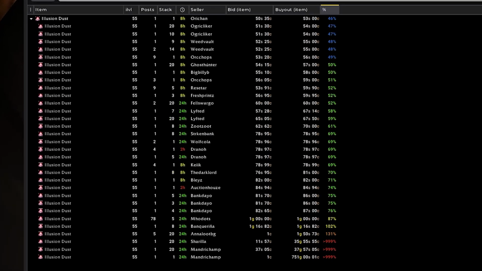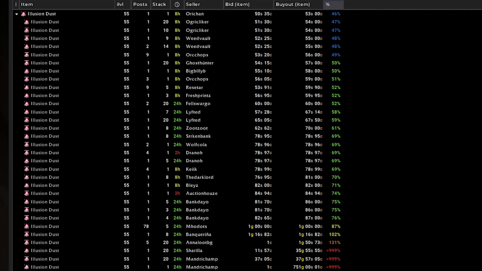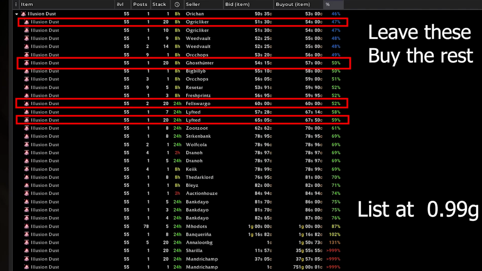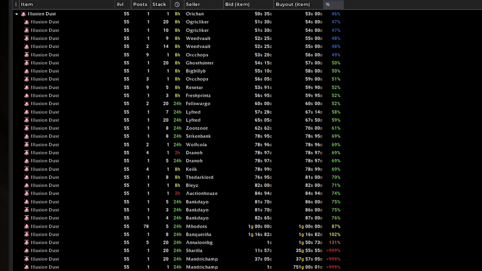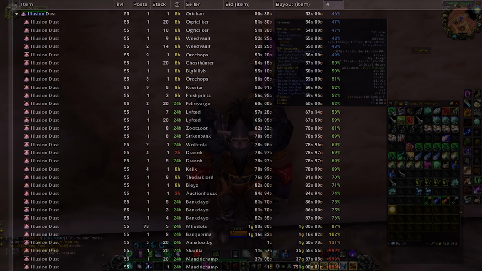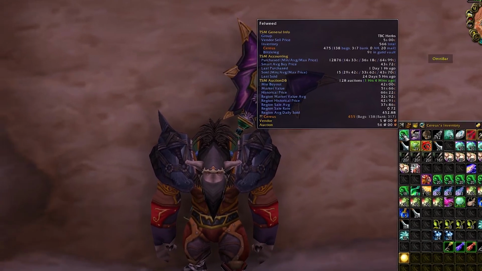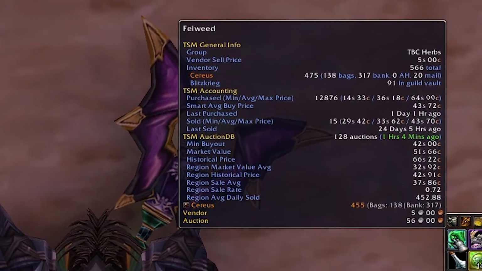So realistically, if you see auctions like these where you have stacks of 20s in the middle, you could typically ignore these and buy up all these smaller stacks and then list them in stacks of one at a high price. And the reason for that is, again, if you want to cater to what people will most likely be buying, there are some people who will buy stacks of 20s for other reasons, but in most cases, people will pay a premium just so that they can buy the exact amount of mats needed to get their enchants done.